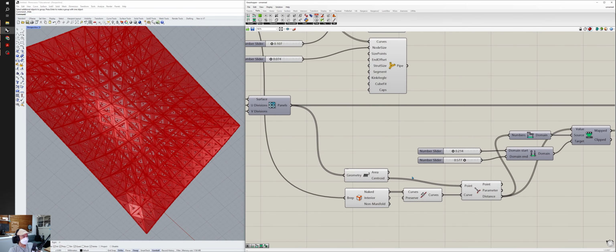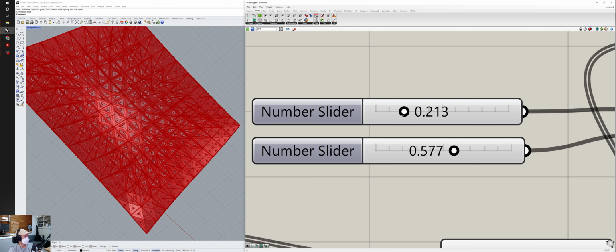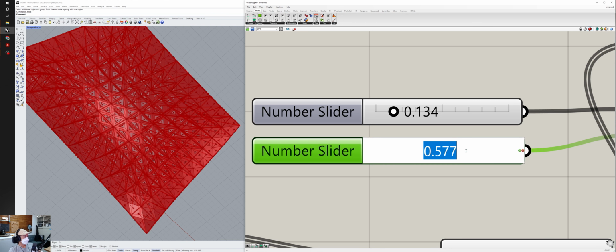I think maybe we could make this range a little bit bigger, so a little smaller at the edges, a little bigger in the middle.